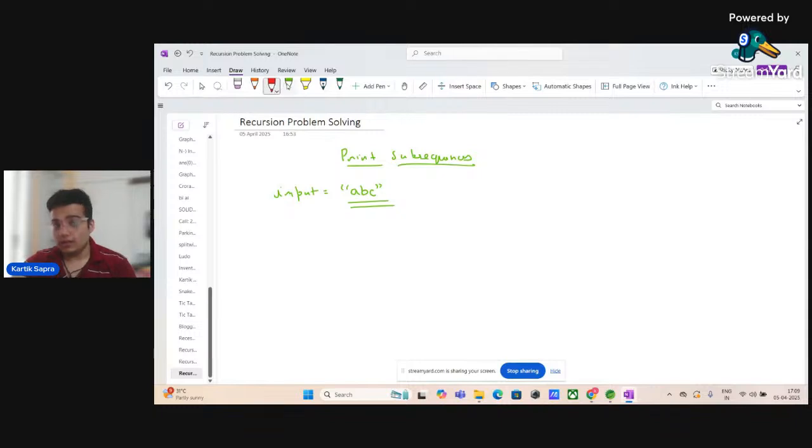Guys, what is a subsequence? There are two things, okay? One is a subsequence and one is substring. What is the difference between subsequence and substring? That is my question that I want to ask you guys.